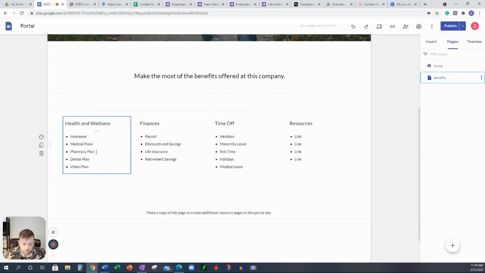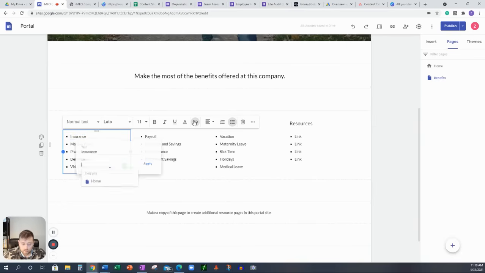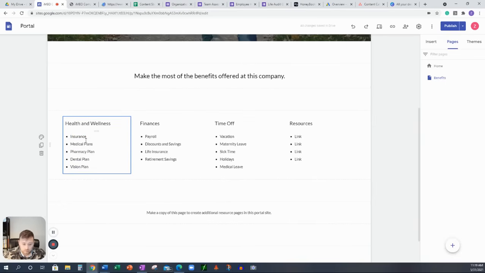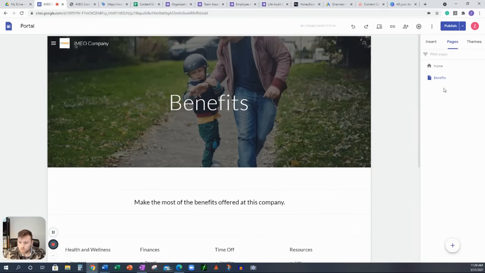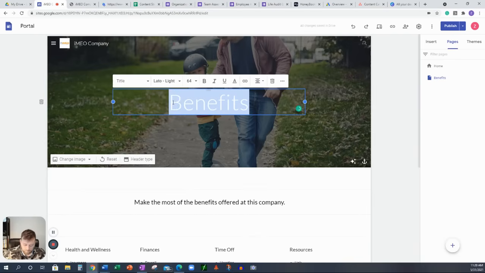And you can add links in here. So if you have an HR program and you want people to have access to it, you would just go here, add that link to whatever the site is, and you would be able to go there, or you can add a document to that as well. So let's say that instead of benefits, we want to call this a document library for the company. So here we go.